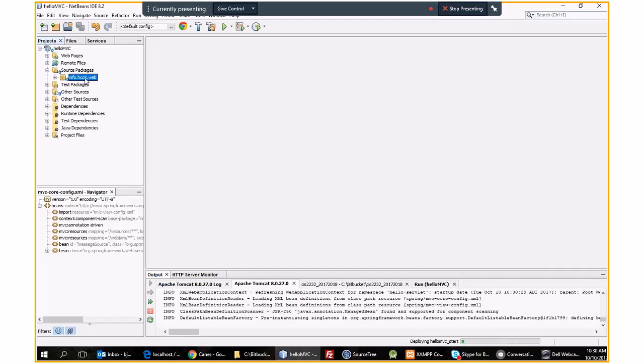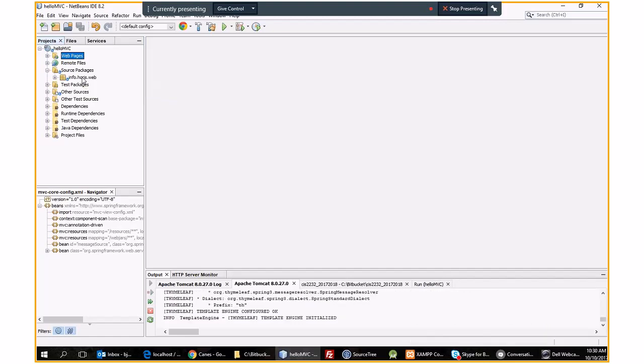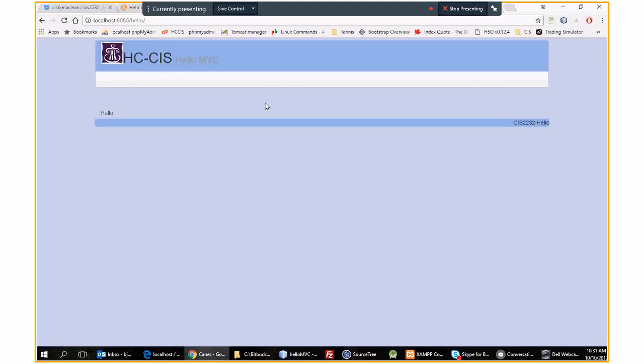Okay, so there is no model for this project. We've got a controller contained in here and a view. But as we go along a little bit farther in this activity, we can create a model. The model will be contained inside the source packages, in any packages other than the package that contains the controllers. Those are the three different pieces that make up an MVC project. Let me just make sure that's still up and running. And it is, so we didn't break anything, but I'll check in that change.